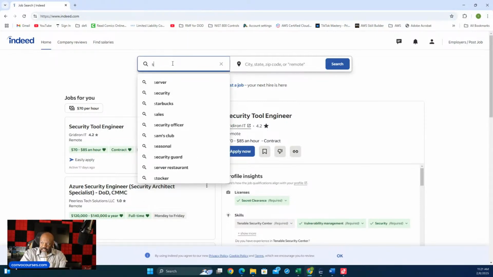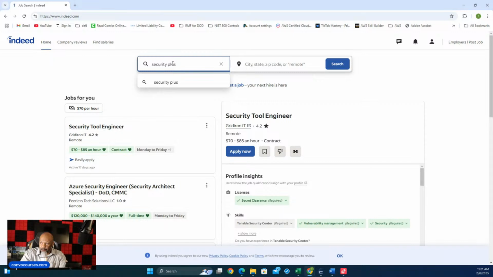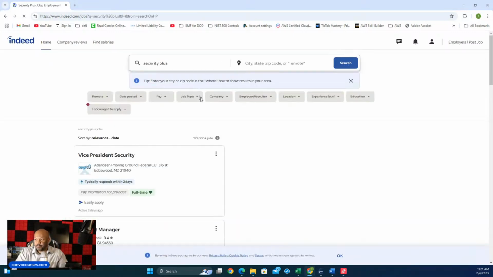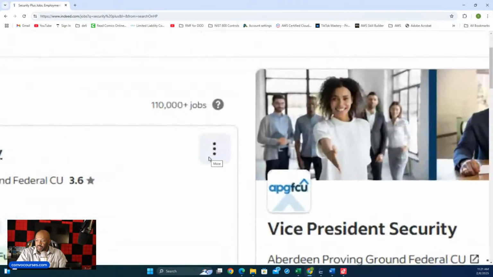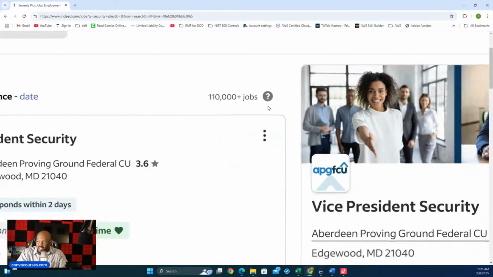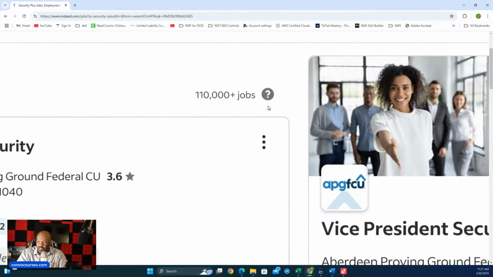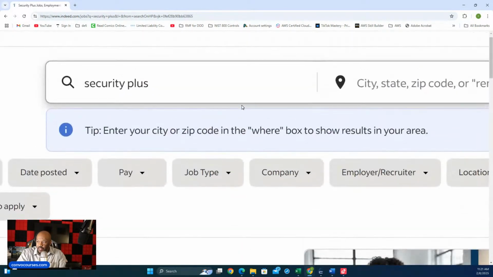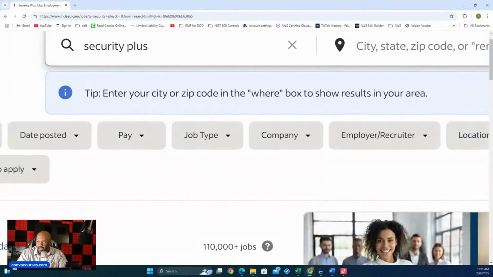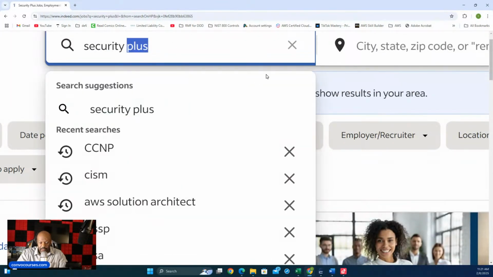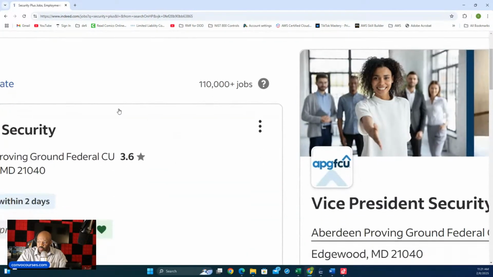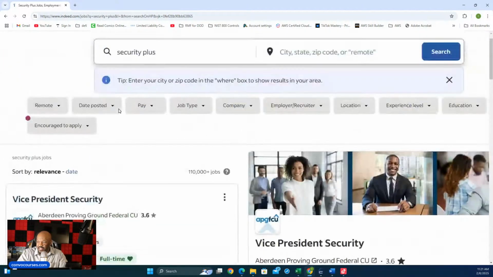Security. If we typed in Security Plus, see how many people are looking for this in the industry, in any industry. And this might be because it's false positives, because I just typed in Security Plus. They don't normally spell it like this. Maybe this is way too many. So that tells me that's not right.